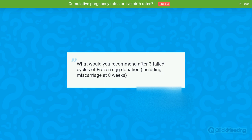There are some publications that say that there are no effects, but in a lot of cases there are couples who have done a donation treatment with the sperm of their husband, the first cycle, second cycle, 3 cycles with different donors but the same sperm. Maybe before deciding to say bye-bye to IVF treatments and go to adoption, try to change the sperm. Maybe in some cases, normal sperm in combination with another donor, we have good results with that. So before saying bye-bye, I try to look for a new combination with a sperm bank. It could be an option.